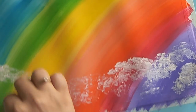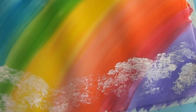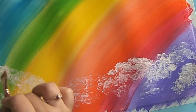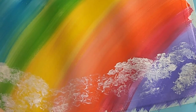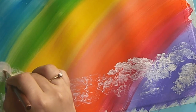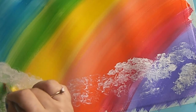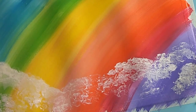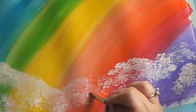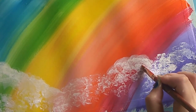Just keep pressing it. Once this is done, now take a brush and make it look a little bit like circles to give it the finish of a cloud. See, I'm just using a little bit of water in my brush and spreading it. I'm moving it in this fashion.